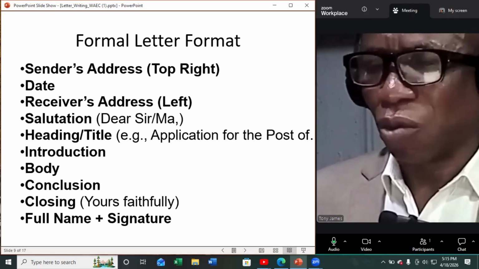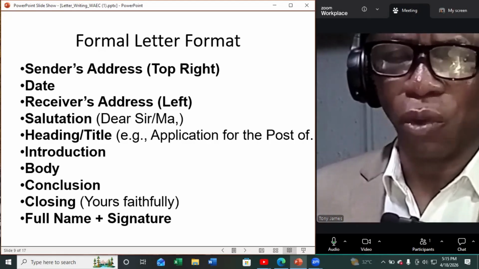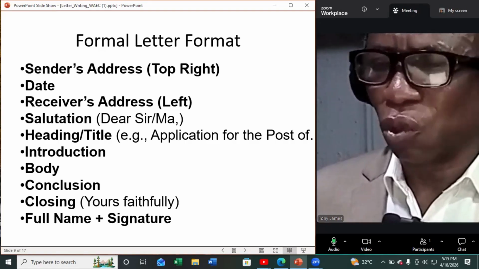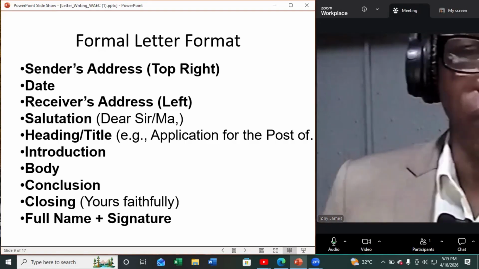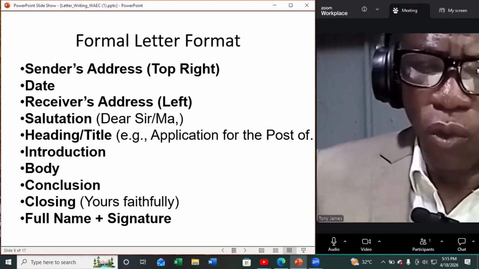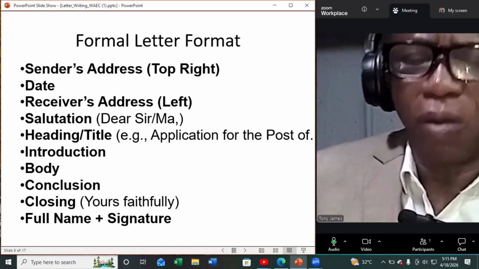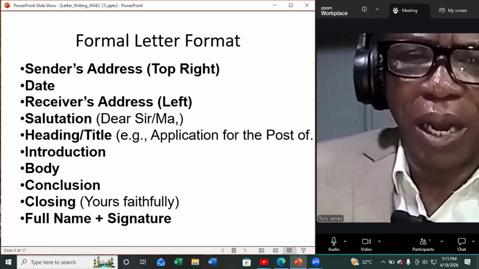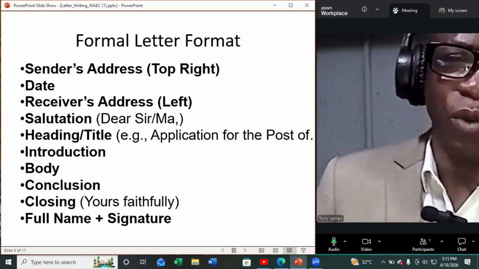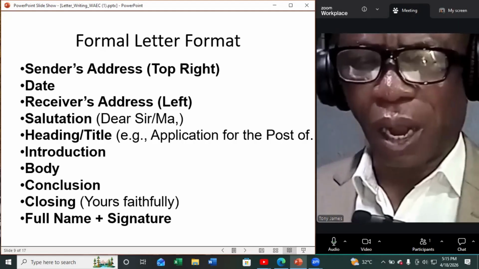For instance, a student could be asked to write on factors that contribute to poor electricity. Those factors, each of them will take a paragraph. You will make each of them a paragraph and explain on each of them, give illustration, then that forms your paragraph. And by the time you write 3 to 5 paragraphs, you will have achieved the number of words that is required. So that will be the body of the letter writing.